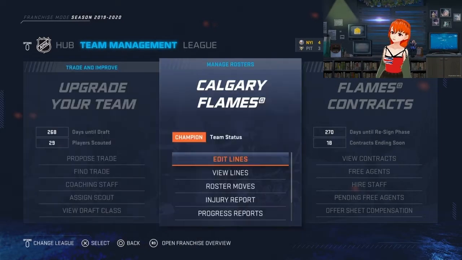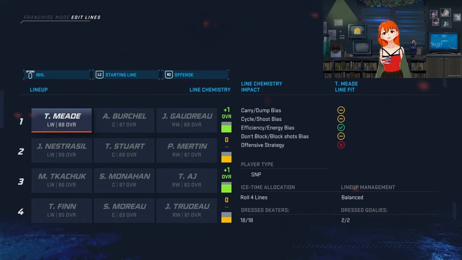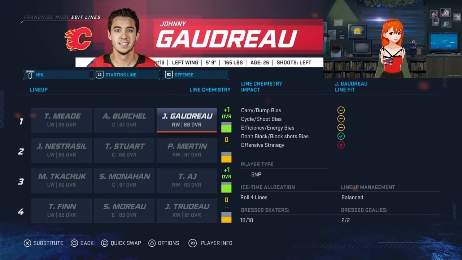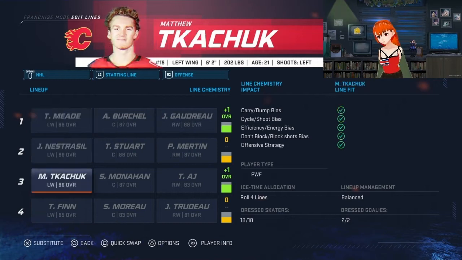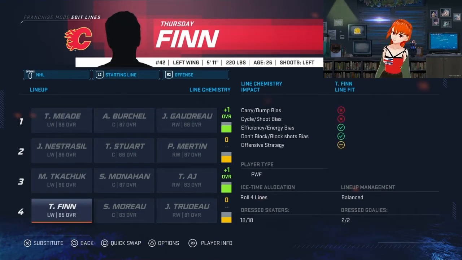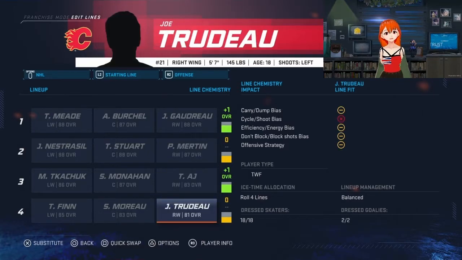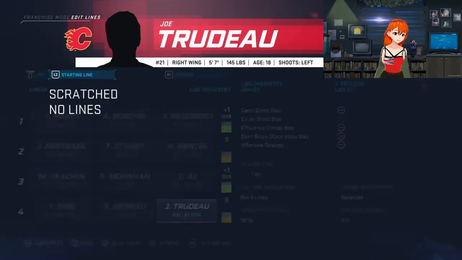Alright, to start this off, we're going to be playing, obviously, as the Calgary Flames, just because it's the team I put all the custom players on. You see we have our custom players already lined up. You can see their overalls. We do have some original players in there too from the actual game, but the majority of them are custom with randomly generated names. So this should be very interesting.